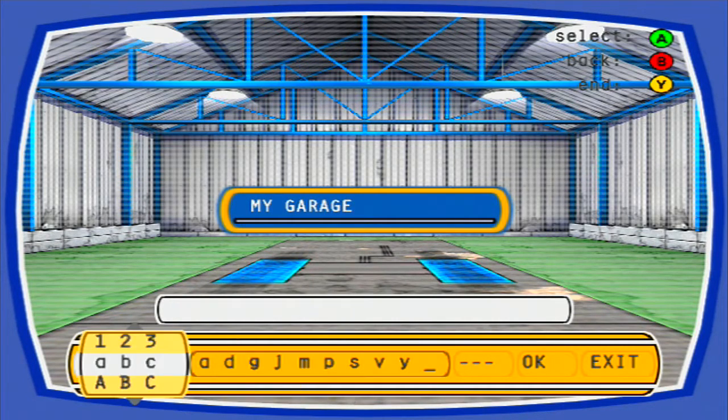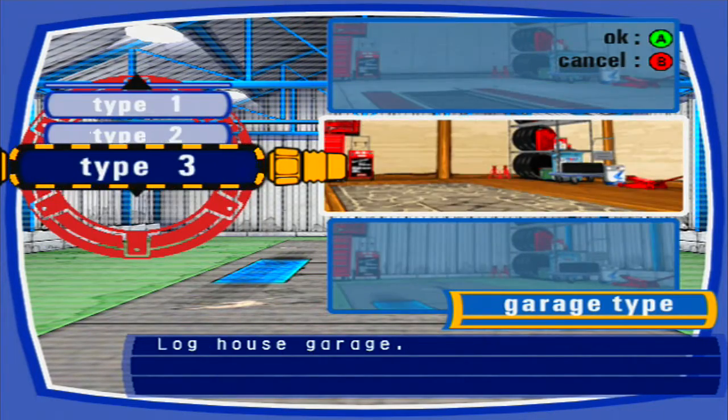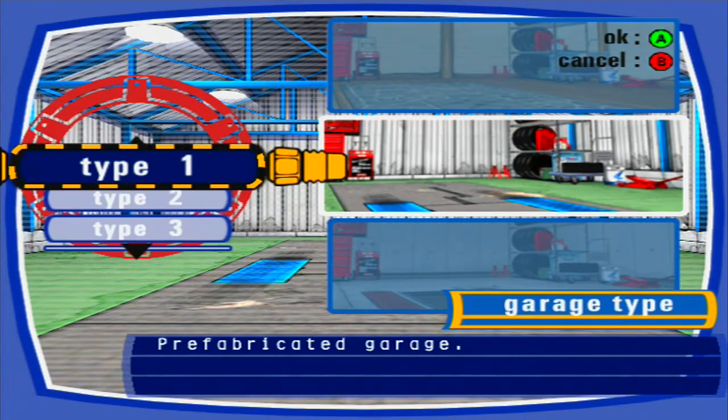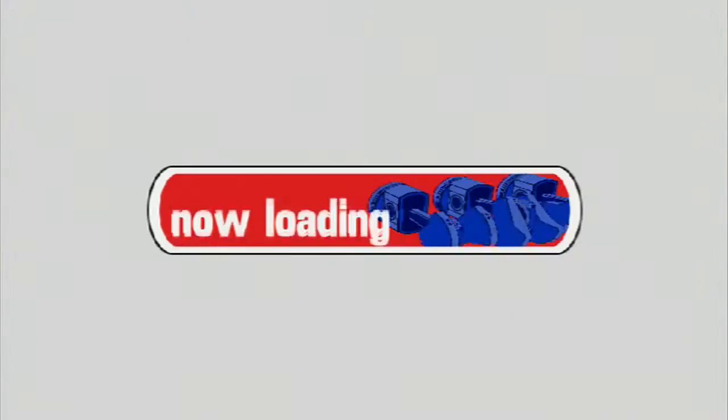So we have a garage and we can just give it a name. I'm just going to call it my name, Thunder. Yeah, go with lowercase. Not a big fan of this setup, but whatever. It just takes a little while to get used to. You just gotta get used to the fact that there's three letters for each little area. You get three types of garages: type 1, type 2, and type 3. I personally like type 3 the most, so we're gonna go with type 3.